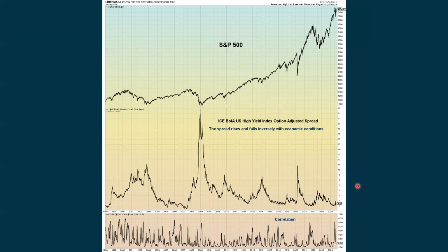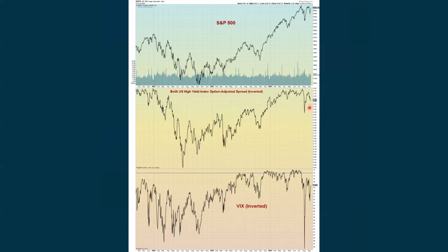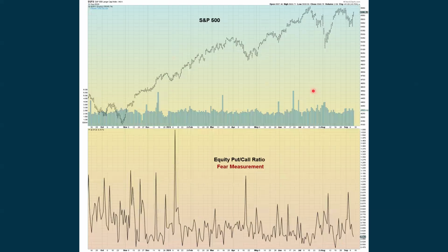And I'll just pretty quickly go to the next chart. This is an inversion of that previous chart. This is a little bit of a concern. We continue to go down here. That just means that there's more risk coming into the market when we look at the spread between risky and not as risky bonds. We want this to be going up on this chart. That would mean there's a decrease in risk.